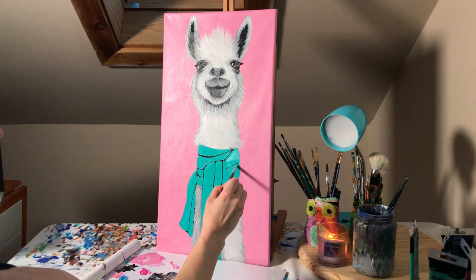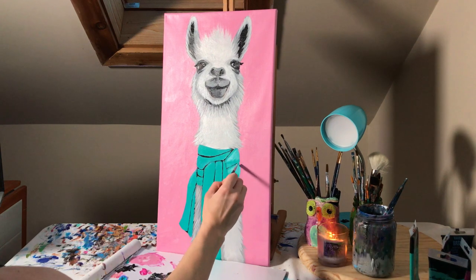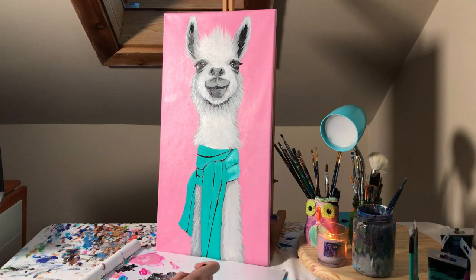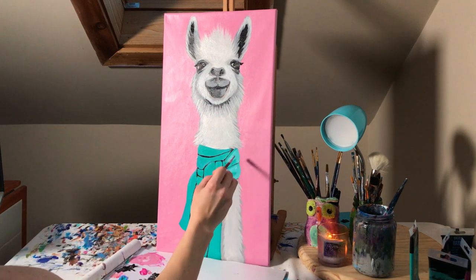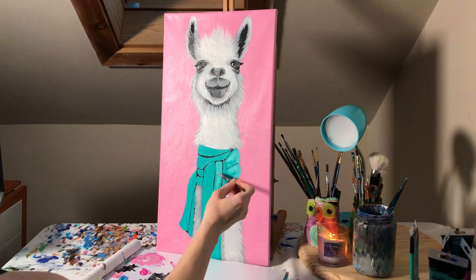So I'm just going to place it. It's basically some highlights in some areas. This is kind of like a triangle. I'm going to put them alongside the side of the scarf, making that more rounded. I'm not painting the whole thing. I'm still leaving some of that green shine through. I want to put some on the very top here, making that come down. Oh, it's still a little wet.